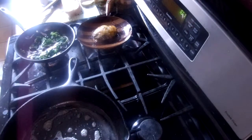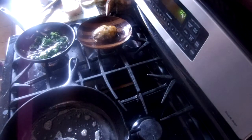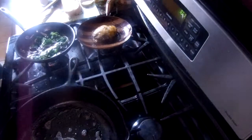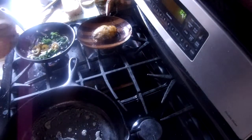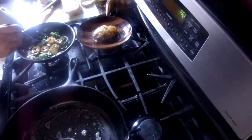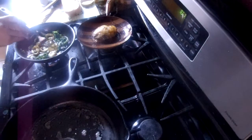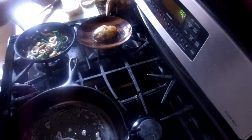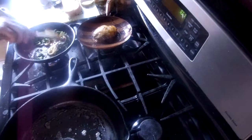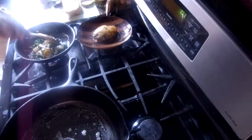Now I'm going to throw some pickled jalapenos into this mix. So I have a jar of those here. Put as many as you like, as little as you like, depending on the alarm that you want on your palate. So I love jalapenos and I love spicy. So I put quite a few in there for this sandwich. We're going to saute those in there.